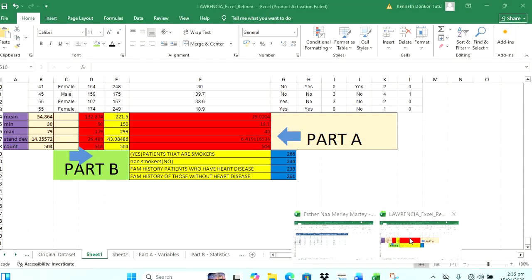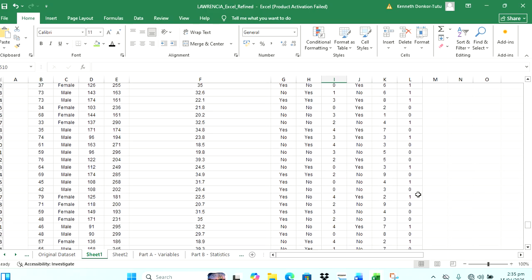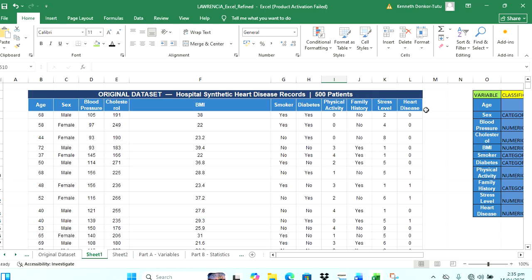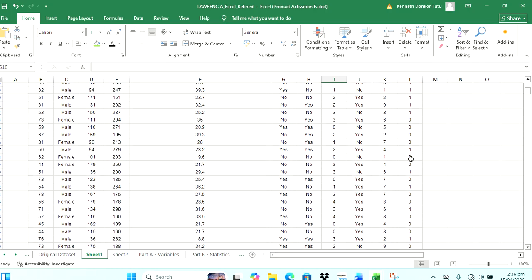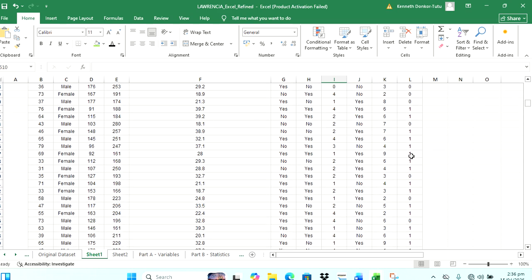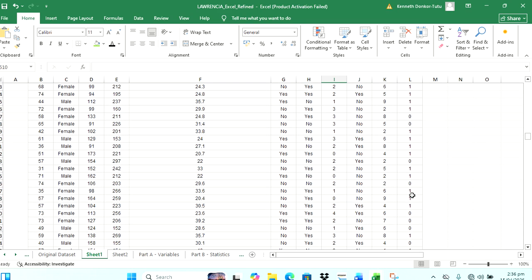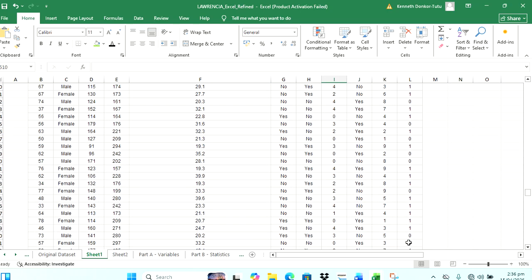So we go to our table. So we look at the original data set and look at heart disease. Heart disease is 1 and 0. The values here are 1 and 0, making the values a numerical classification of data.